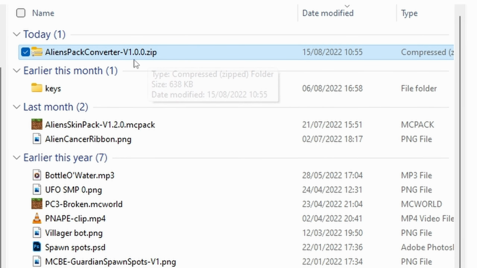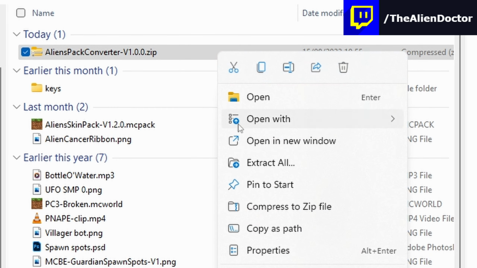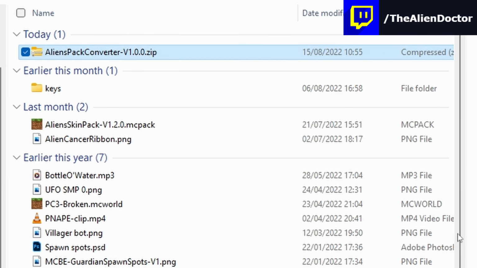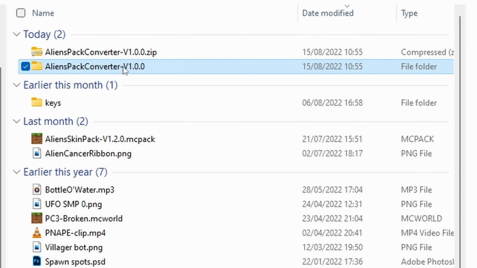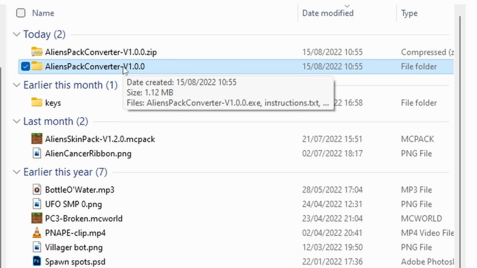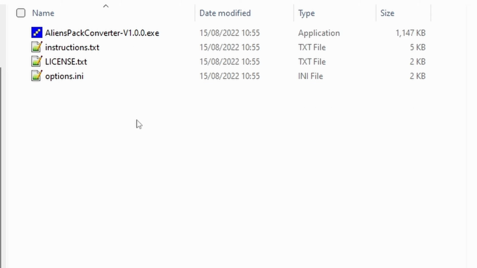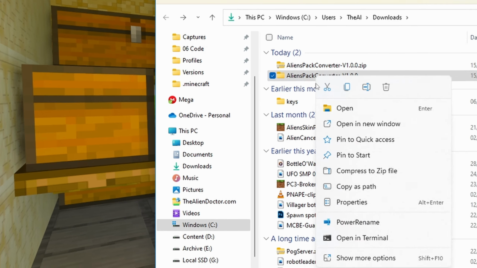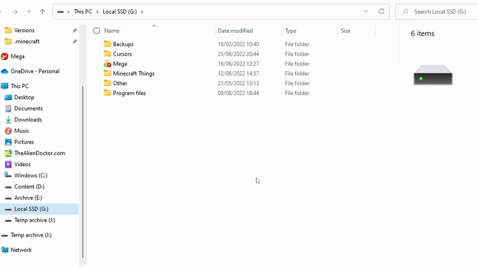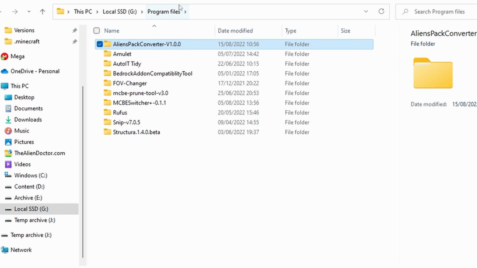Anyway, opening up the folder where you actually have downloaded the pack converter now, we're going to right click it and press extract all and just extract to this folder. It will now have extracted you this folder right here. This folder is how you'll access the actual program all the time. You're going to need to have easy access for this folder, so I'd recommend storing it somewhere that you can easily access, like on your desktop or something like that. I actually have a dedicated place for it on one of my disks. So there we go. I'm just going to store it in my program files on one of my SSDs. But you can obviously store it wherever, but basically just make sure that this folder is easy to access because you're going to need it.